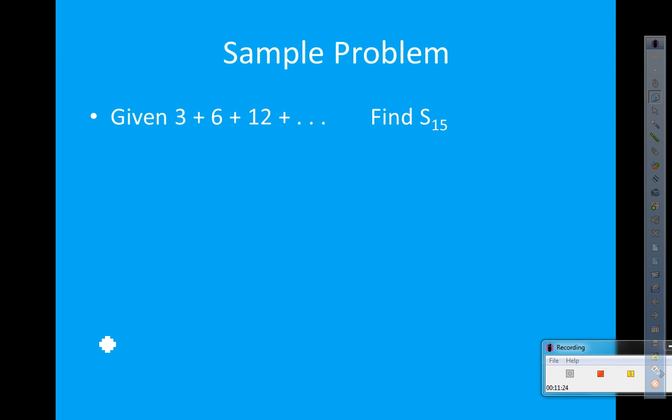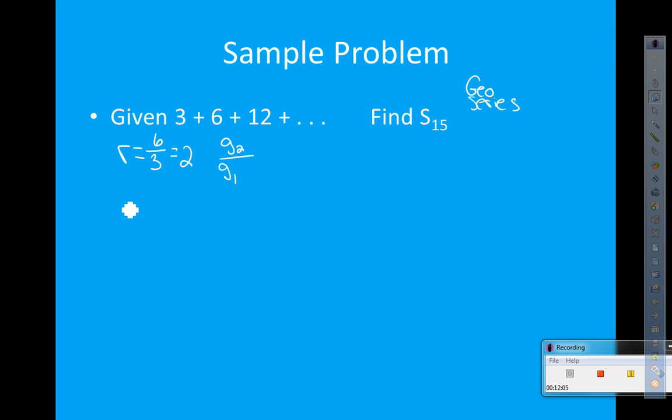But some things that I know. As soon as I see the plus signs, I know that this is a series. Since I'm multiplying by 2 every time, I know it's geometric. One key thing is I need my R value. So R is 6 divided by 3, which is 2. It's always your second term divided by your first, not your first divided by your second. One other thing that I know, R should be bigger than 1. Since these terms are getting bigger, R is 2.